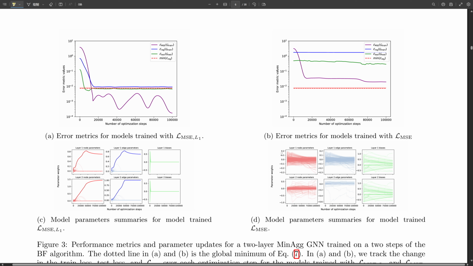So sparsity really does make a difference. Yes, it's not just a theoretical concept. And what's even more exciting is that those connection strengths in the regularized models actually converge to those specific sparse patterns that their theoretical analysis predicted. You know, those patterns that we were talking about that correspond to an efficient Bellman-Ford implementation. So the theory and the real-world results actually line up. That's always great to see in research. It is. And it gives us even more confidence that these networks are truly learning the underlying algorithmic logic, not just memorizing the training data.